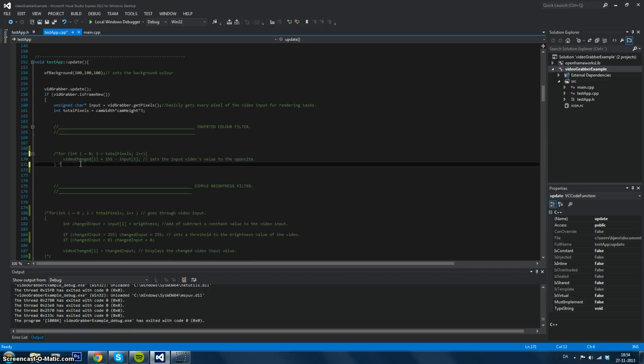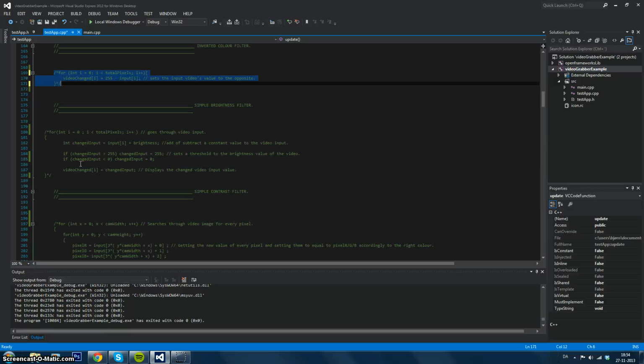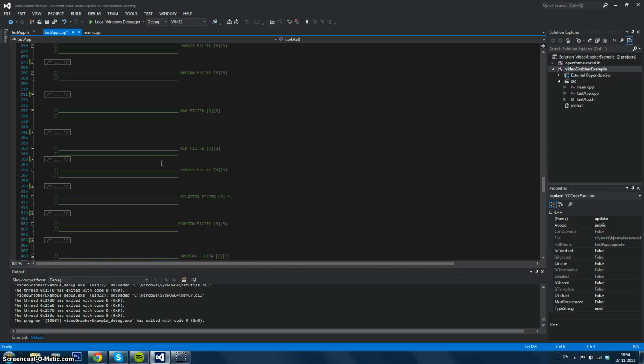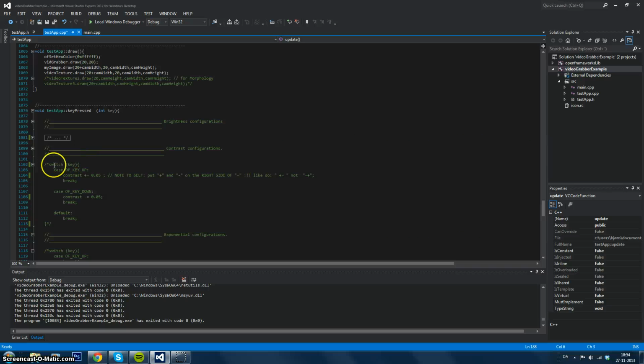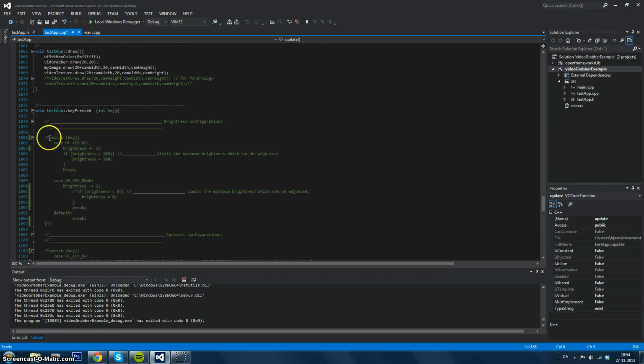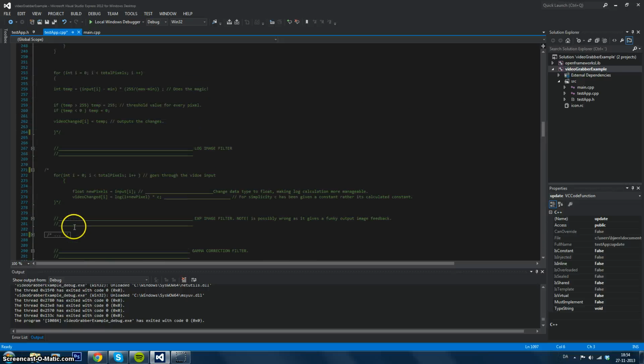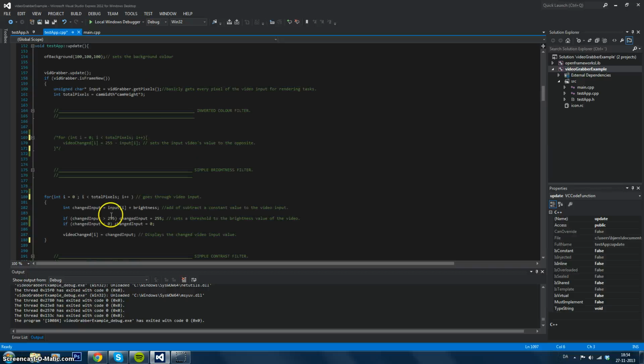Next, I'm going to go about a simple brightness filter. Brightness has already been predefined, so it doesn't affect the current value to begin with. So this is to say that the brightness is equal to 0.